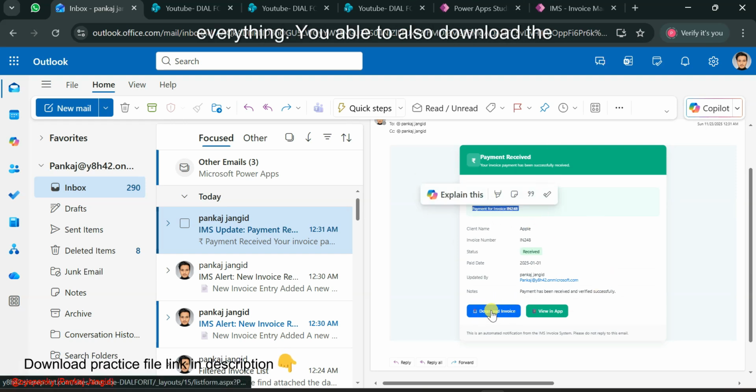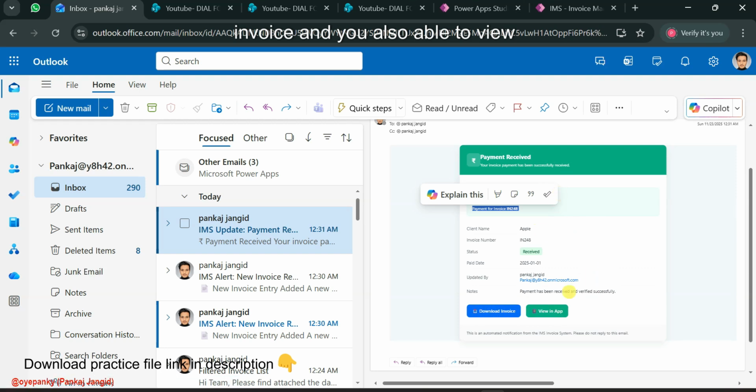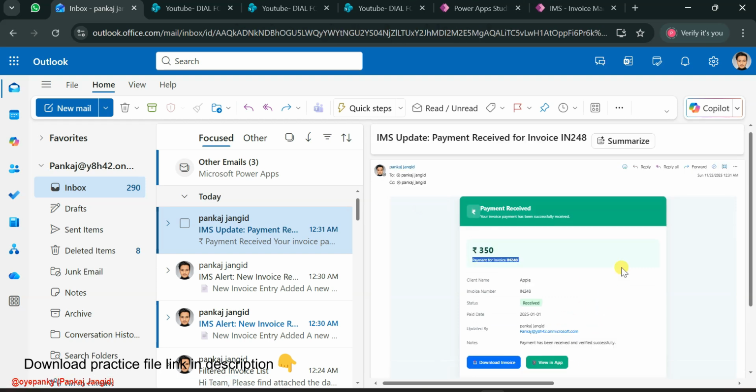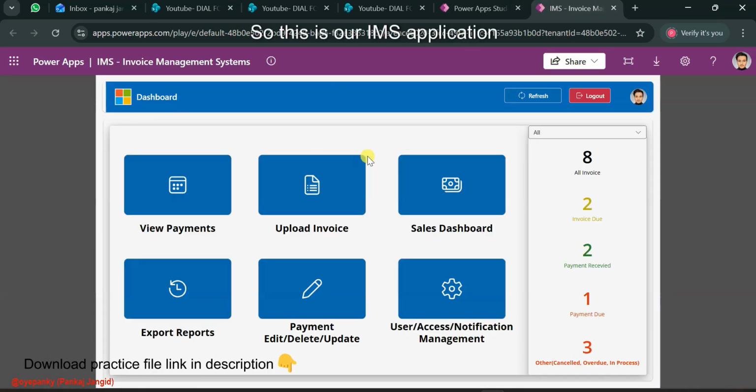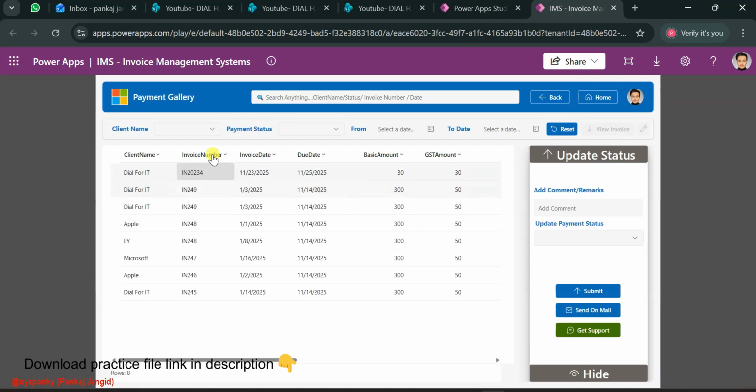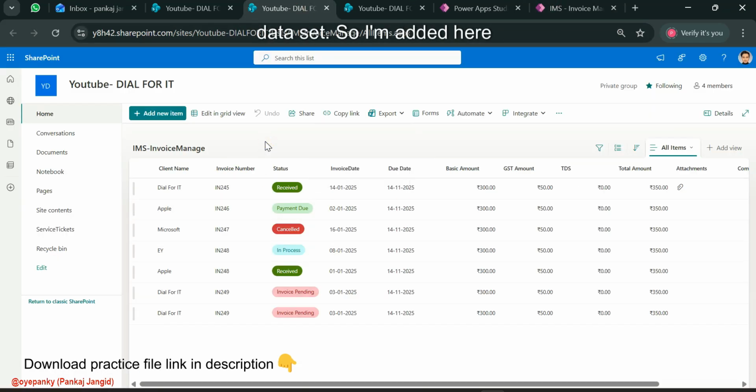You are also able to download the invoice, and you are also able to view it in the app. So this is our IMS application. Now you can change fields in your data set. I've added client name here, and you can change it to vendor name or my expenses, just as per your requirement.